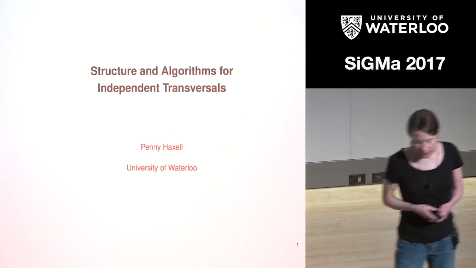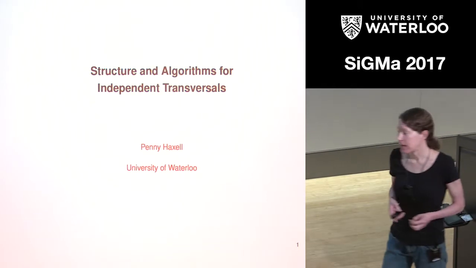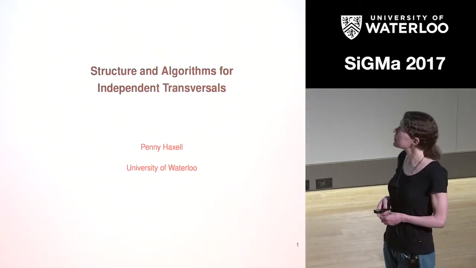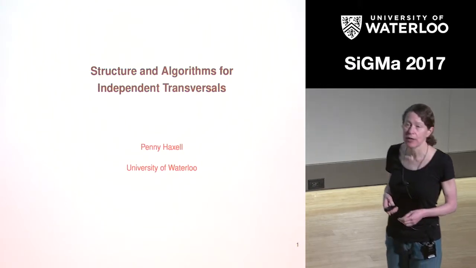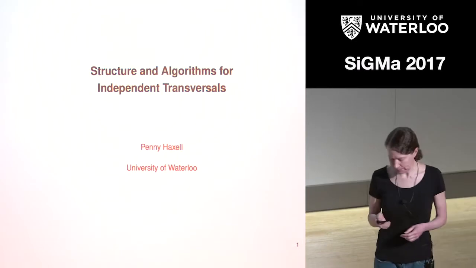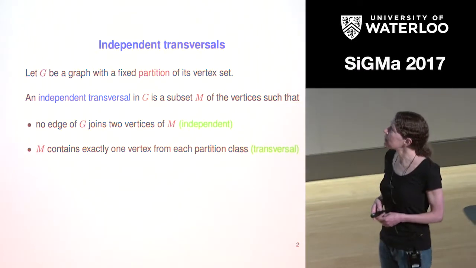Right, I'm going to speak today about one of my favorite topics, independent transversals, and especially, considering the setting for this conference, I'm going to talk about some structural aspects and also some algorithmic aspects of this problem. So, what is this problem? What do I mean by an independent transversal?